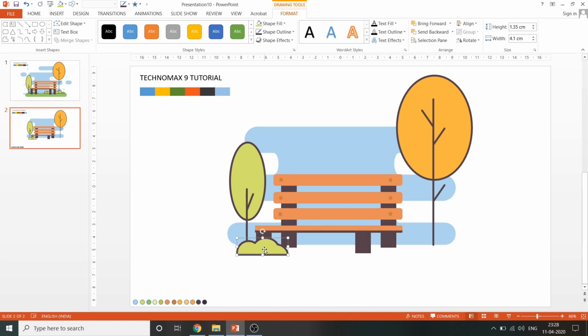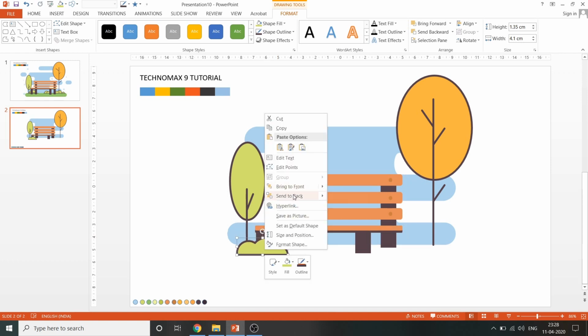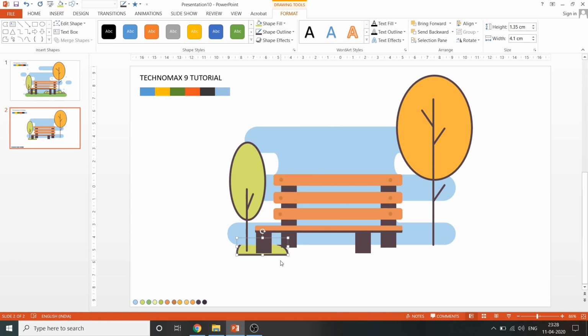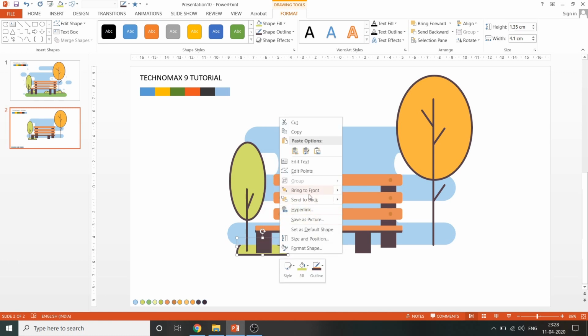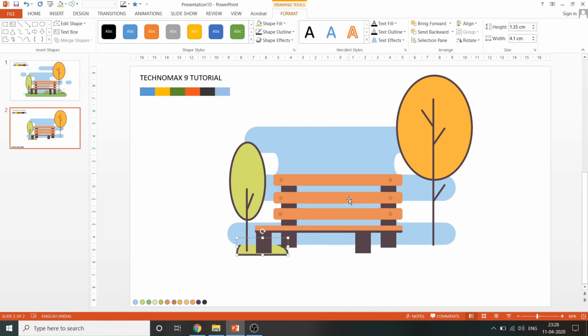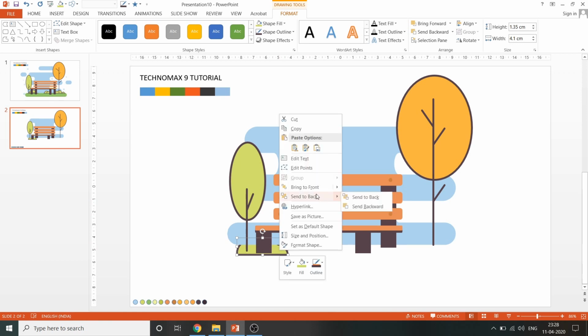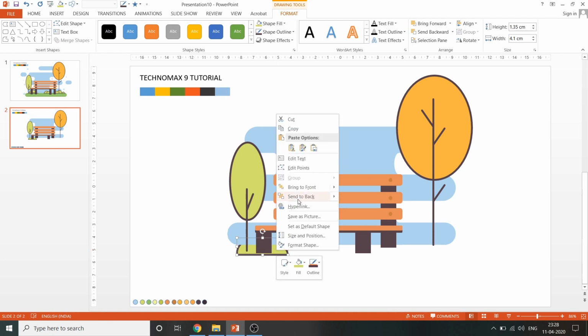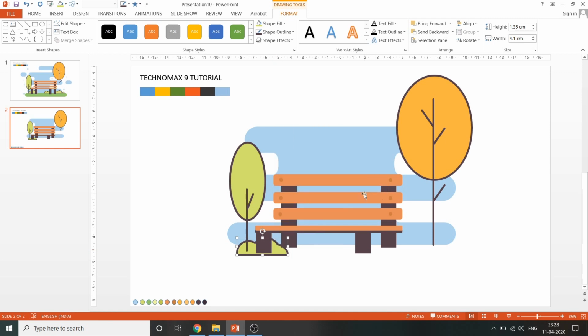I have a trick. Let's just do center back and bring forward and bring forward. Yeah, there you go, and place it here.